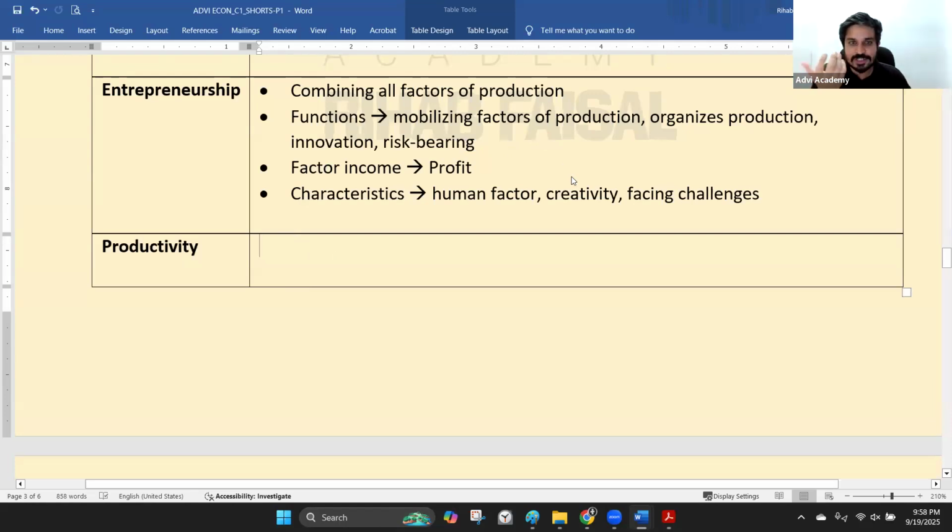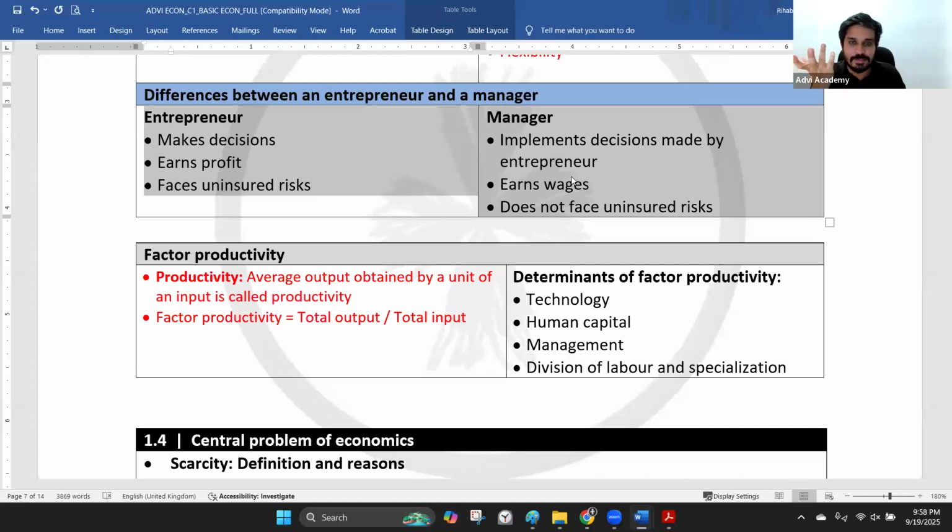Like if you have less number of hours to study and better results, that means you're very productive. Let's say you're spending only 1 or 2 hours to study, but your result is an A. Your result is 90 marks. Legend. That is productivity. You're very productive. How do you do that? Less number of hours you study, but your result is excellent.